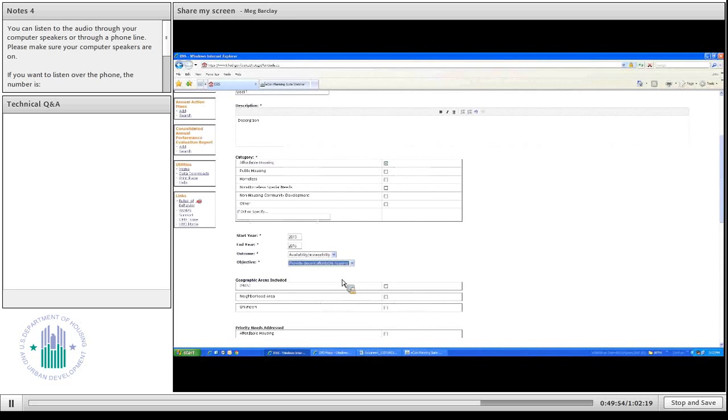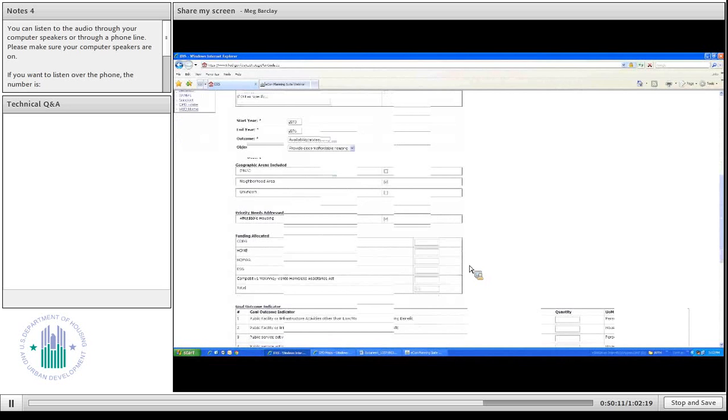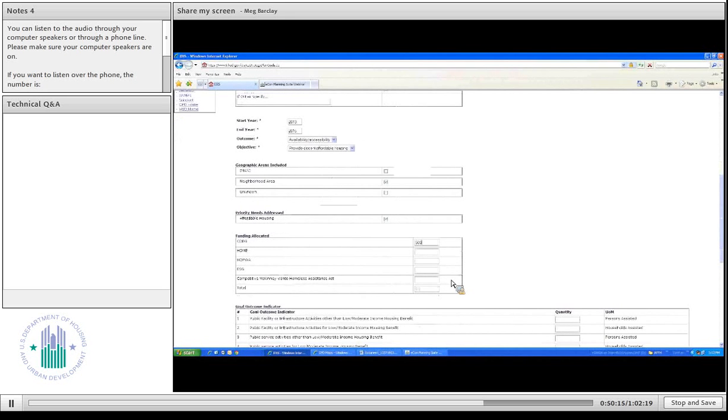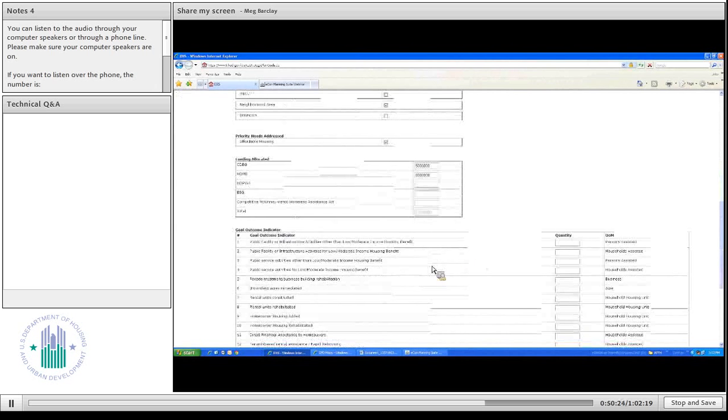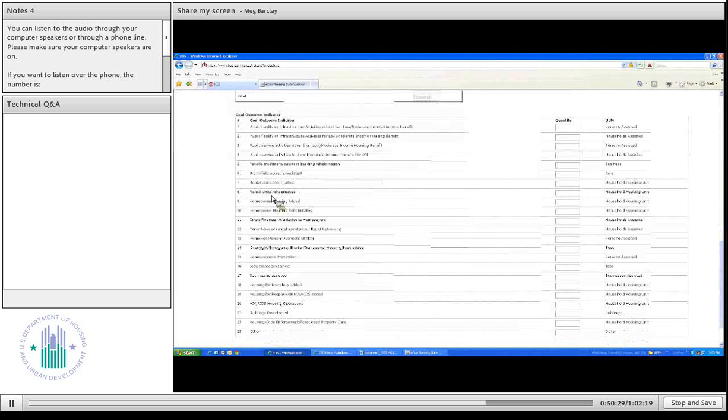So we'll just say we're going to allocate half of our CDBG and HOME for this goal. It's an affordable housing goal, and these are the goal outcome indicators, and this is a really important pivot point for describing goals, because this will also be the way that you describe projects later on. The accomplishments from the four grant funds each feed into at least one of these goal outcome indicators, so that when it comes time to do your CAPER, your accomplishments will roll back towards what you said your goal was, and you'll be able to tell what kind of progress you're making. So we'll say we're going to rehab, save and return.